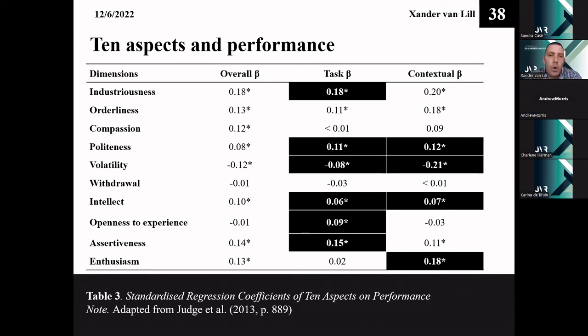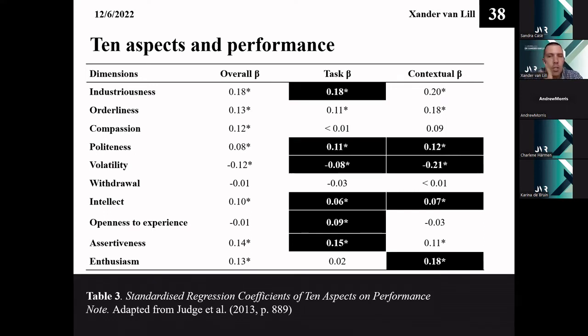And so what you can see here is for task performance, industriousness certainly plays a more important role than orderliness, almost double that role, and highlights the importance of maybe differentiating those two constructs under conscientiousness. You also see that politeness relative to compassion, and politeness I'm theorizing because it's a proclivity not to be norm-violating behavior and part of the larger construct stability or integrity, also seems to have stronger relationships with both dimensions of performance compared to something like compassion.